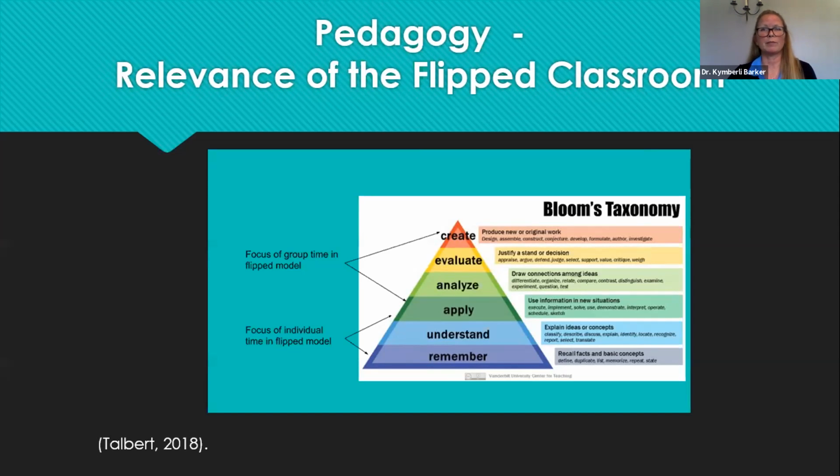Vocabulary, how to apply vocabulary, how to solve a problem, how to replicate the problem. It's not very often in a traditional classroom that the students get the opportunity to flip this on its head, where the emphasis is creating, developing, evaluating, synthesizing, analyzing concepts that have been introduced to them prior to the classroom.